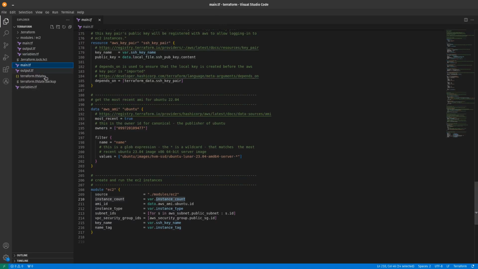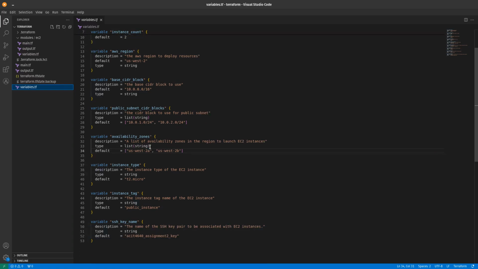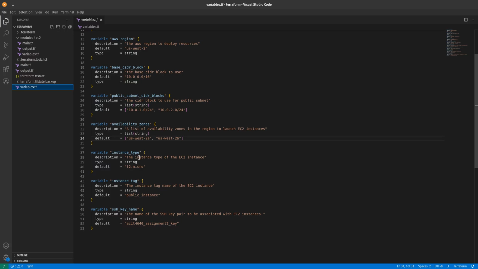So we have our main.tf file here, but before that we have our variables that we reference in the main.tf file. Stuff like project name have defaults, instance count, however, the number of instances that we want to create, the region we want to create in, the CIDR blocks, availability zones, instance type, and so forth.